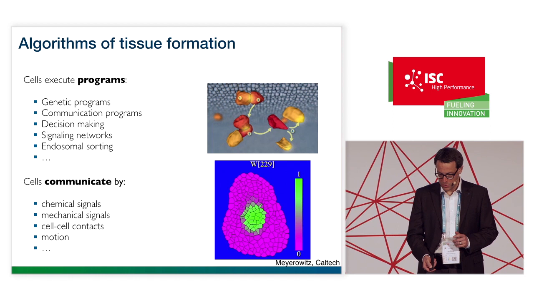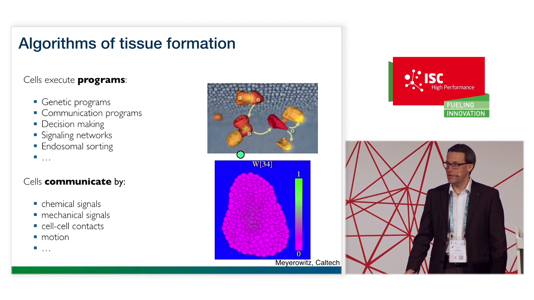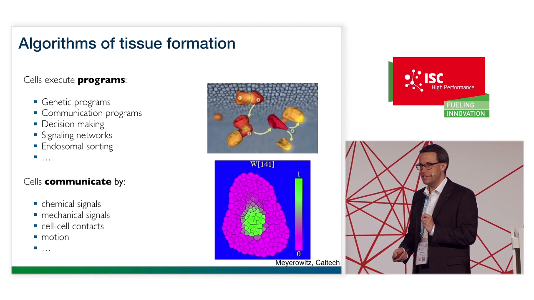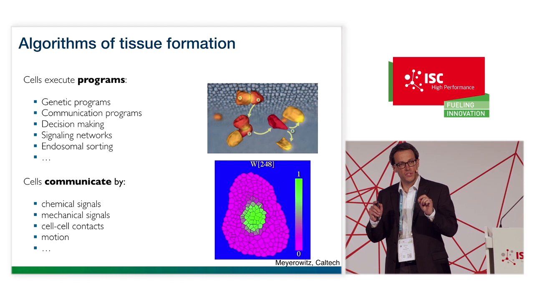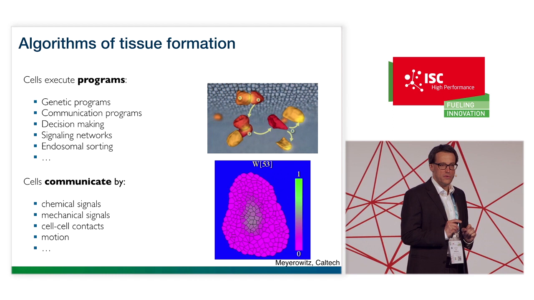The cells are not acting in isolation but are all connected to each other and communicate via a multitude of signals — chemical signals like hormones and growth factors, but also mechanical signals. Cells can sense mechanical stresses and forces and make direct cell-cell contacts to communicate with neighbors and know who their neighbors are. They can also dynamically change their neighborhood by motion. What you see here on the right is a computer simulation from the lab of Elliot Meyerowitz at Caltech showing a top view of Arabidopsis thaliana, where they reconstituted the cell-to-cell signaling network that spontaneously leads to emergence of a pattern causing cells in the center to grow a new flower.